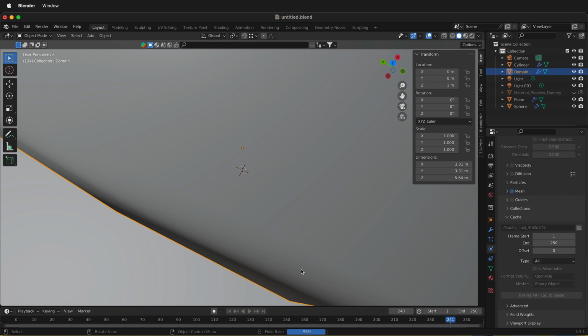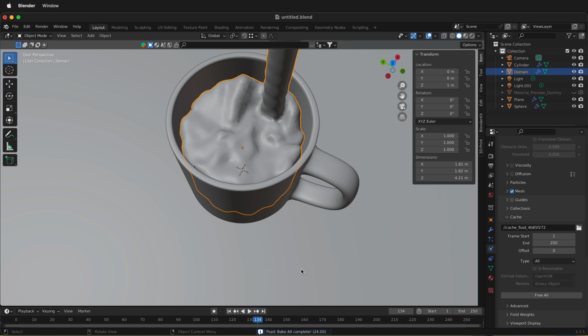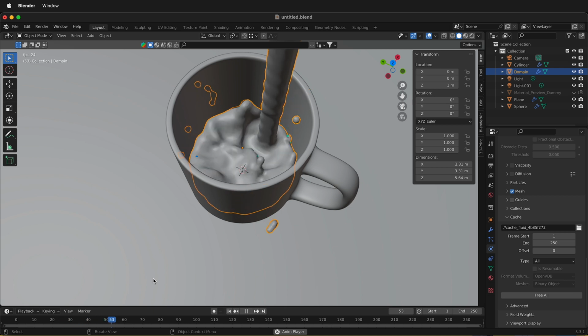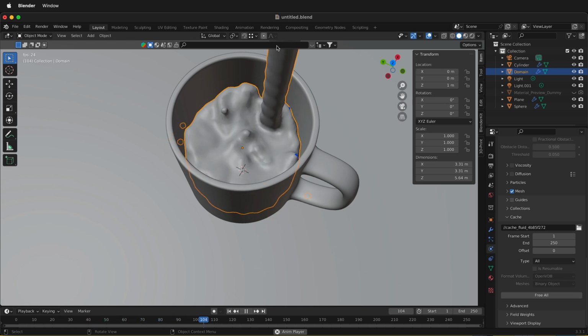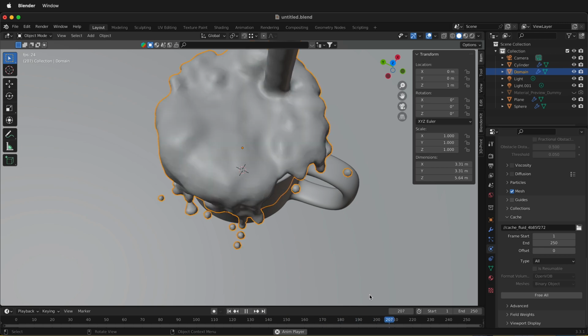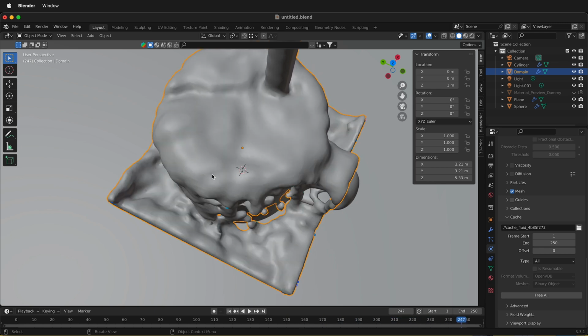And then once you have all your settings and animations set, then you can bake it longer. So as you can see, now we're starting to get some more flow. So I'm going to pour this in, and you can see that it's filling up the cup of coffee. But as we notice here, it's kind of overflowing. So while that's a fun effect, it kind of doesn't work with the size of the domain.